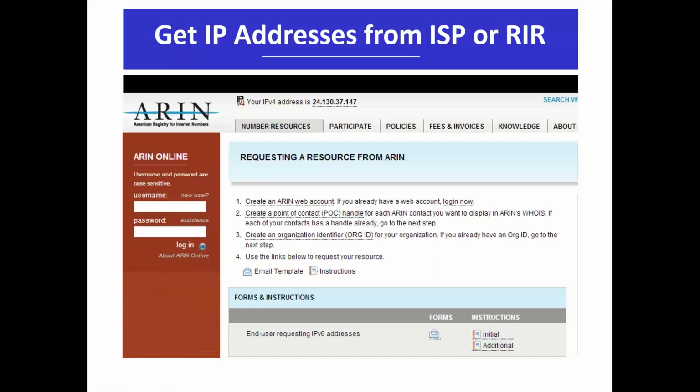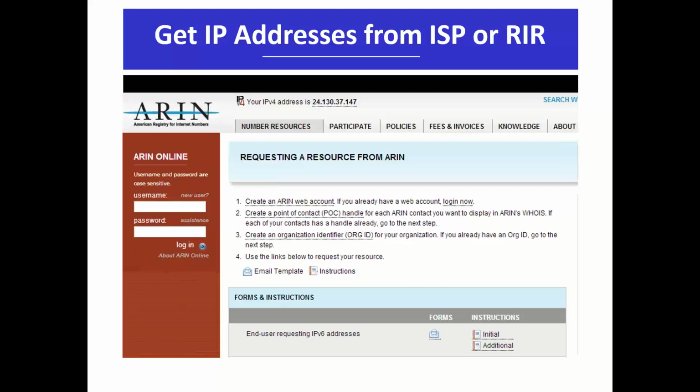Well, one of the first things that you need to think about is, do I get it from ARIN or APNIC? Do I get it from my internet registry, or do I get it from an ISP? That's certainly whatever your organization chooses to do. You may get, whatever your policy is. There are sometimes even governmental restrictions on what you can do, or policy restrictions if you're a governmental organization, however you choose to do it.